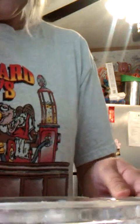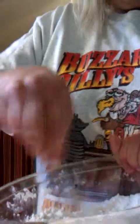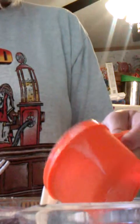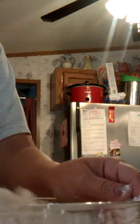Let's see. We're almost there. Okay. You see that consistency right there? That's about like the consistency of cornmeal. Then you're supposed to add 3/4 cup of milk. And I just blend it in. This is how my grandmother always did it. This is a recipe my grandmother followed. Sometimes you may have to add a little bit more milk. I think it all depends on how it mixes.